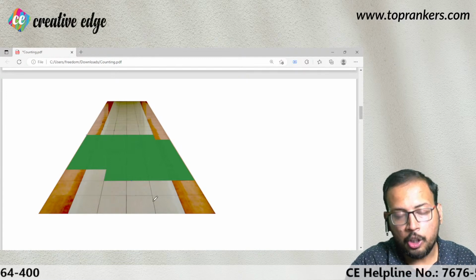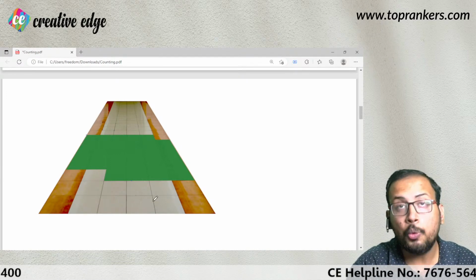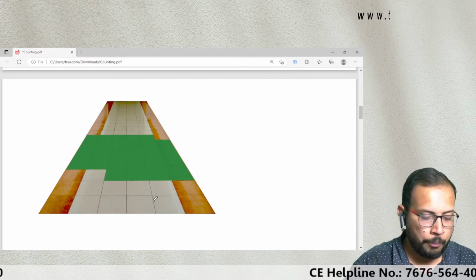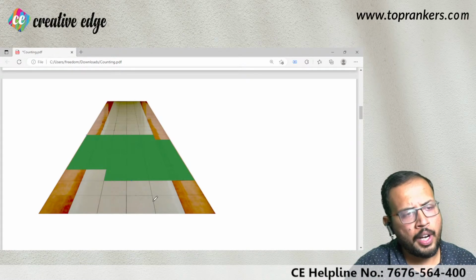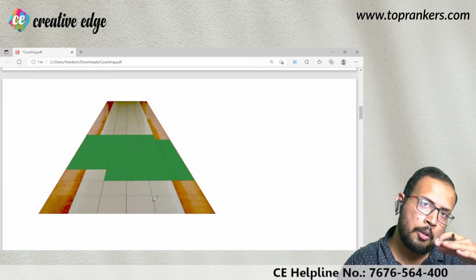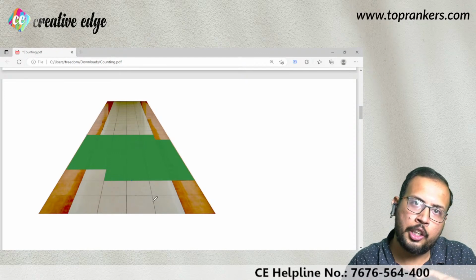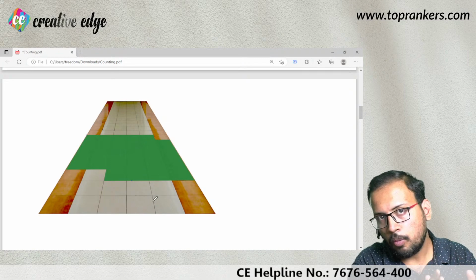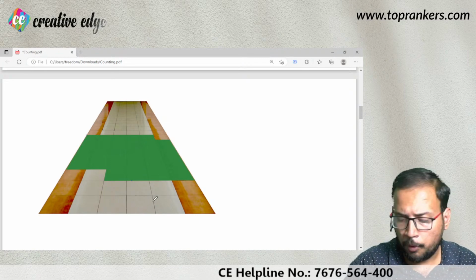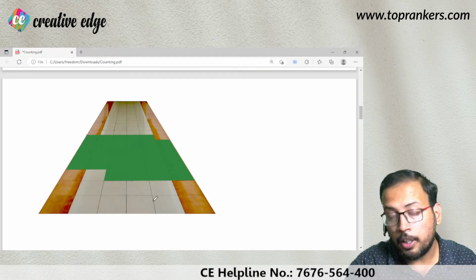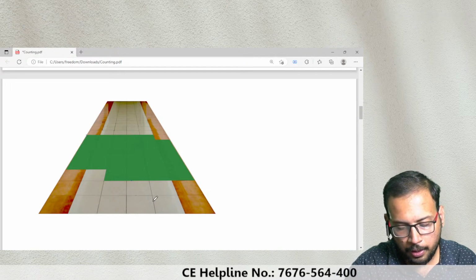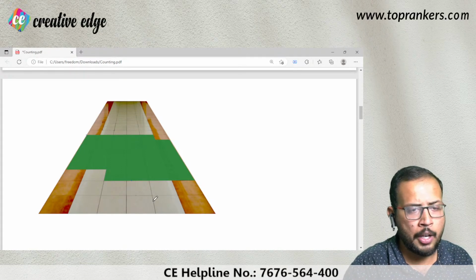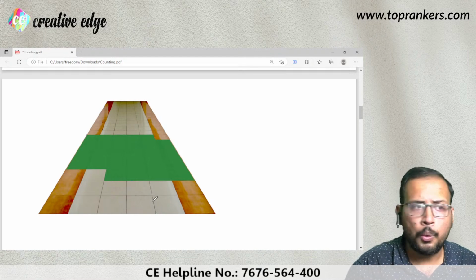I hope you are getting the question. You must be able to solve this question. So try to find out how many tiles are below this square, below this green carpet. I will be waiting to know your answer. I'm very eager to know your answer. So you can type your answer in the chat box. So are you able to count those tiles?